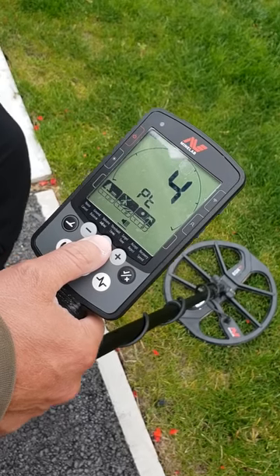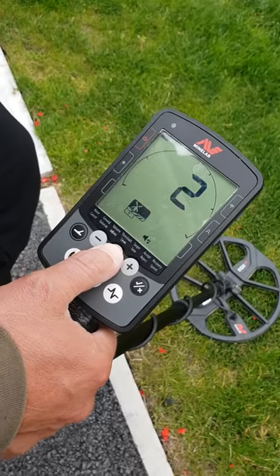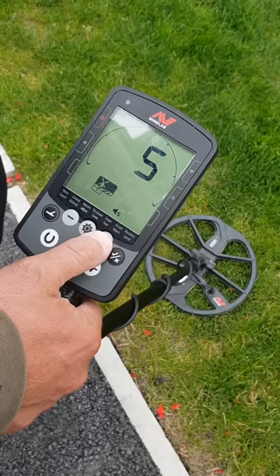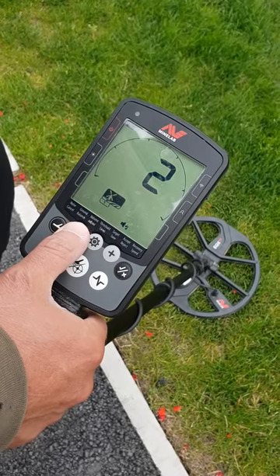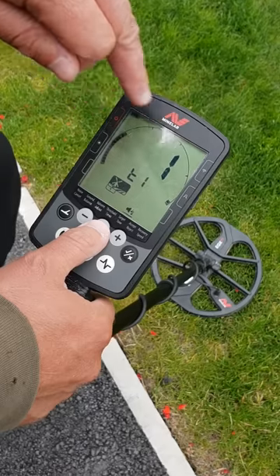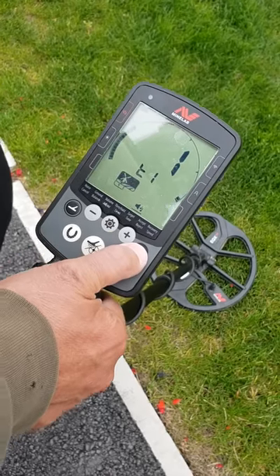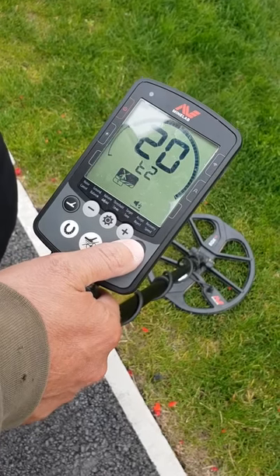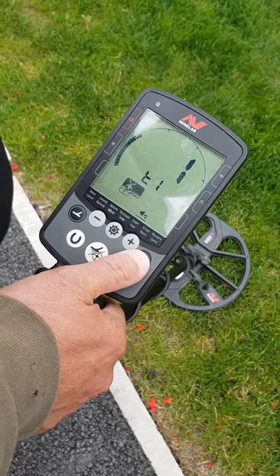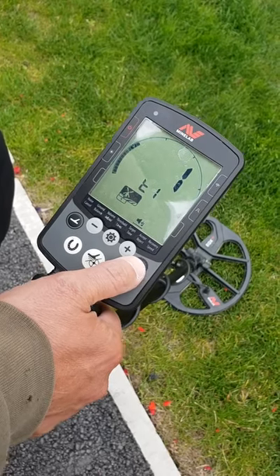Keep your finger on and that gives you the threshold pitch, which is set at 4 as the factory standard. Then you've got your target tone — it's set at two tones. You can go on 2 tones, 5 tones, or 50 tones, but on this preset it's set at two. Keep your finger on it and you can set the segment — it's set on segment number one, ranging from segment 1 to segment 20. Anything below segment 1 comes in as iron, anything above comes in as a tone.